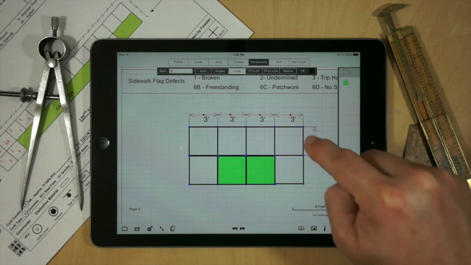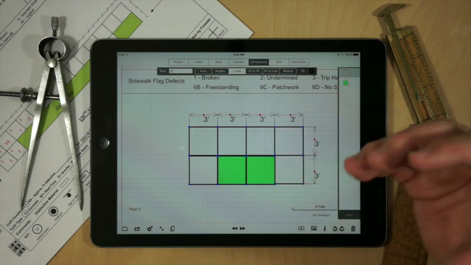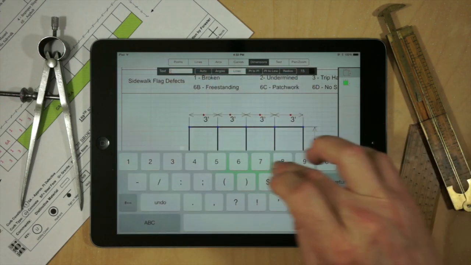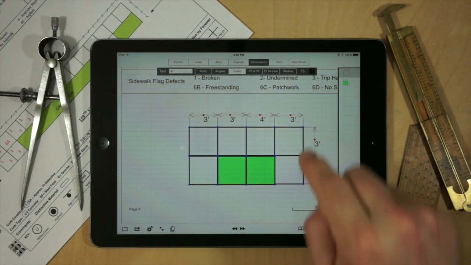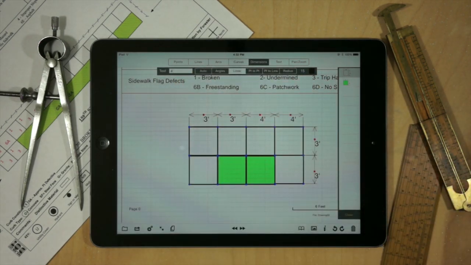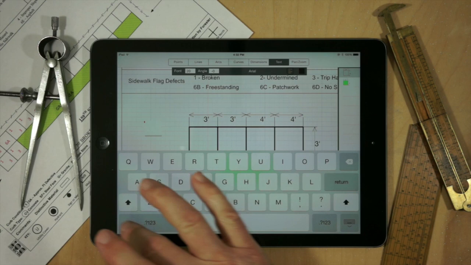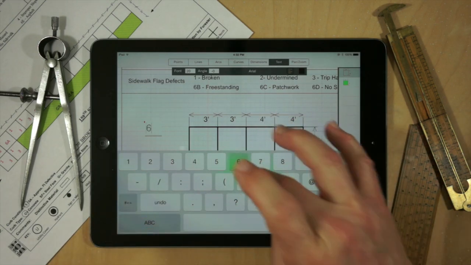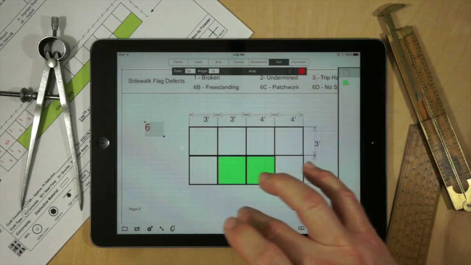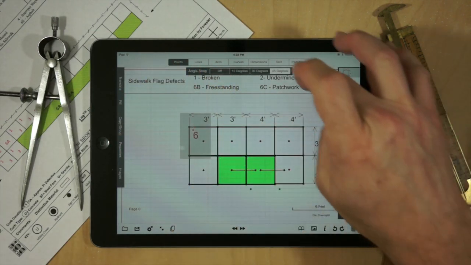So they could, say for example, I've seen some examples where even though it's a rectangular grid and it looks like it's square, they actually change the number. What they could do is go to dimensions, click on one, and then type in, say it was actually 4 feet, they would just overwrite that value. You can see that's fairly simple. They would also need to be able to put in text, and these would be small numbers, for example. In this case, I think they used 6 a lot, and they'd want to change that to a nice pretty red, indicating some sort of an issue. And again, they could use the points mode to move it into position.